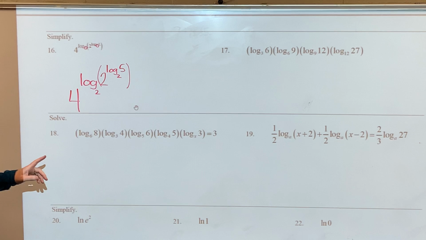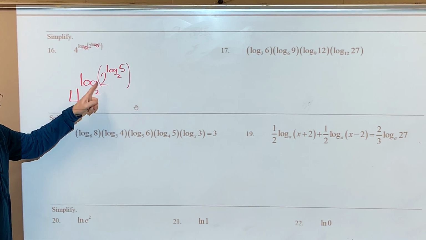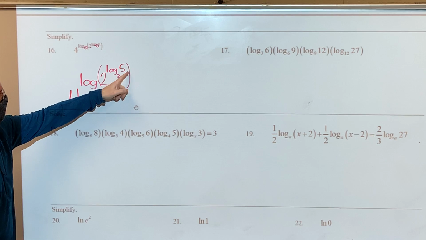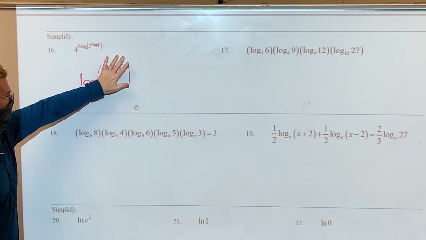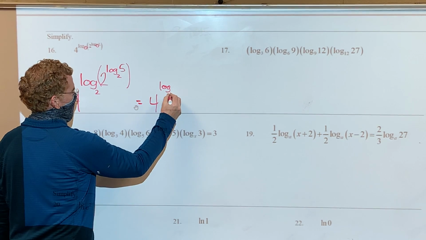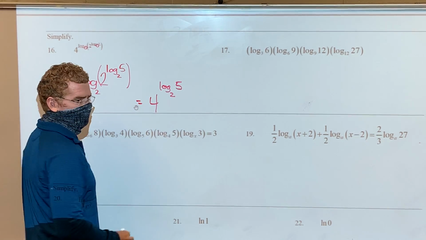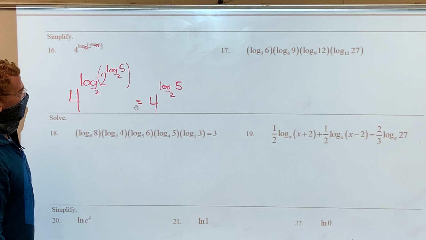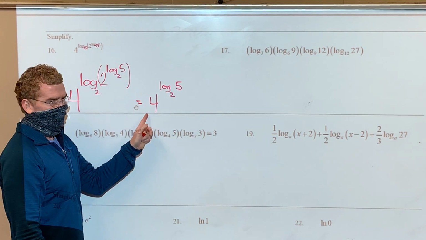2 squared. Like, I could. Oh wait, you can. But even before that, is there anything you can cancel that might help you? Two or 5. Yeah, isn't all this 5? Yeah. 2 raised to the log base 2 of 5 power is just a 5. So I'm going to put a 5 in there, and that gets me this. 4 raised to the log base 2 of 5. Now, I can't cancel that because these don't match.